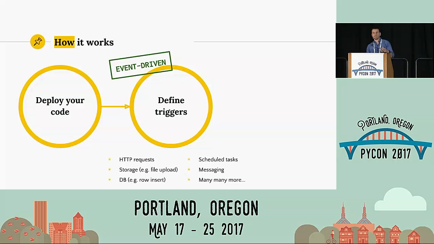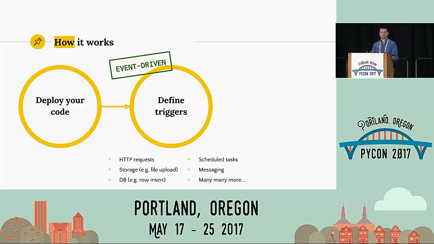It could be an event of uploading a file to the storage service of the provider that you're using. It could be a change in a database row or a new row in a database that is provided as a service by that provider, for example, DynamoDB in AWS. And there are many other event types, scheduled tasks, and many, many others. And almost every month you can hear about a new integration with another service for that cloud provider. And it means that the architecture of the application becomes event-driven, okay?